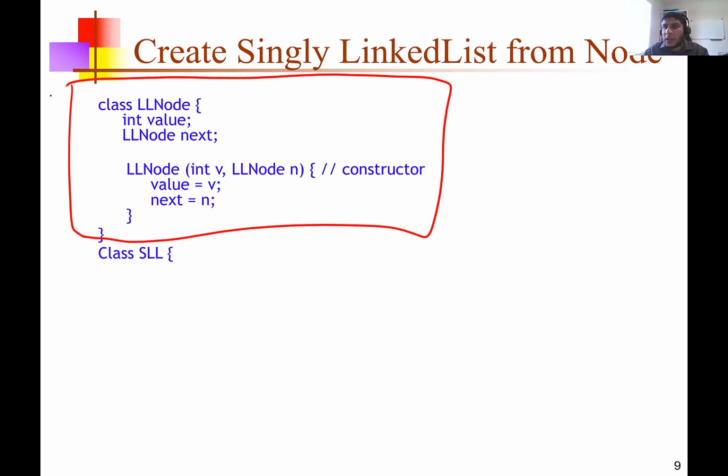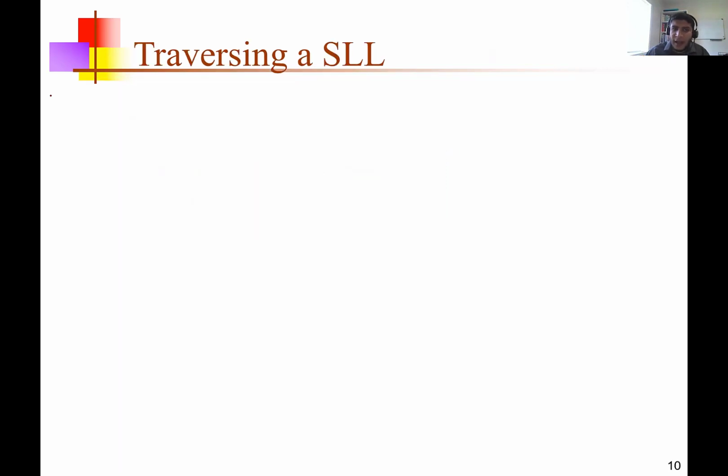Assume now I'm going to utilize this to create another class that I call SLL, or singly linked list. Why singly? Forget about the name right now, it's just a linked list. In the linked list, I said we only need a single thing, which is the head, or the pointer or the reference to the first element. And then everything afterwards comes as a chain. So I only define the head and that's it.